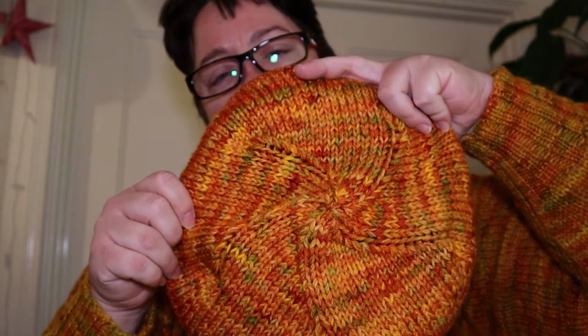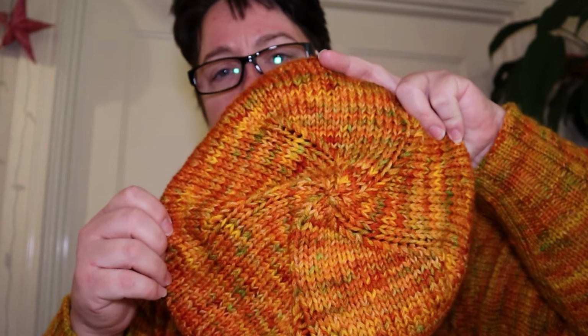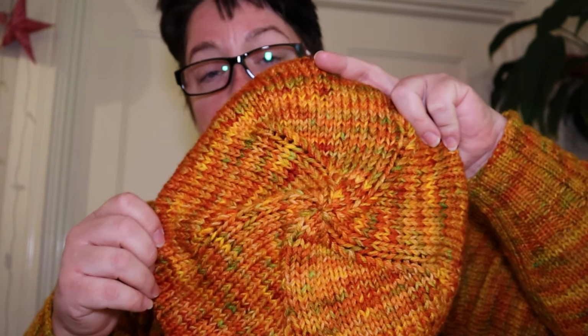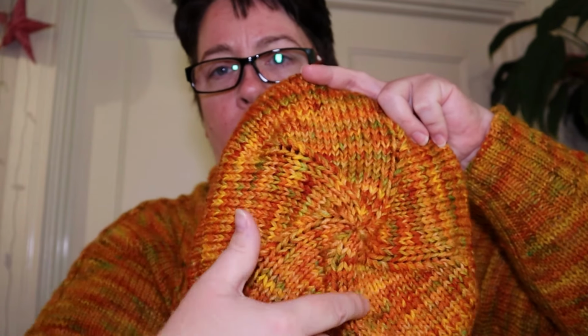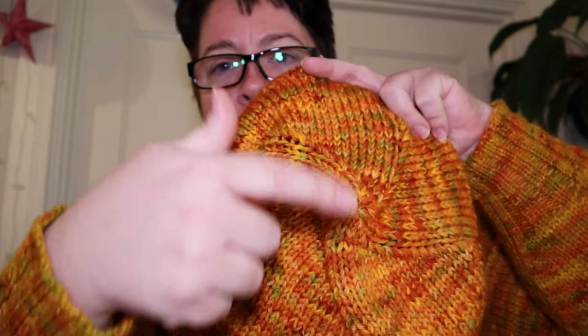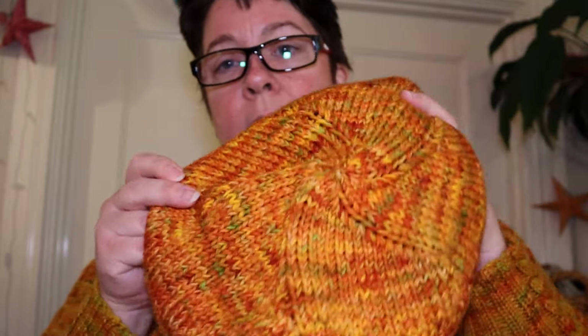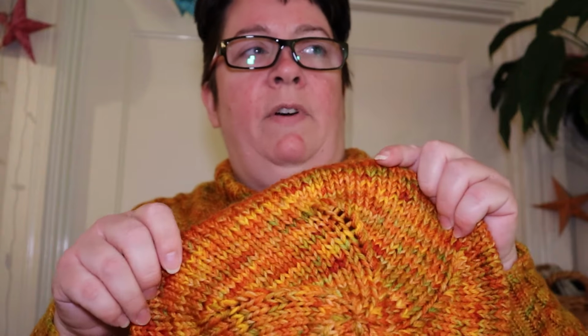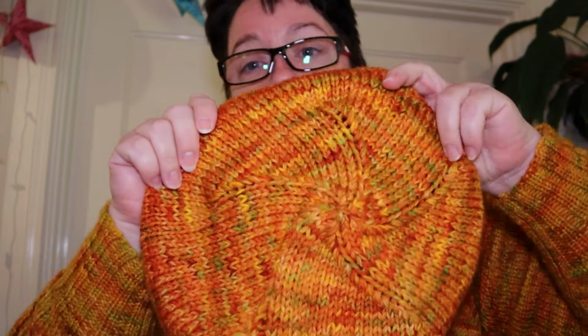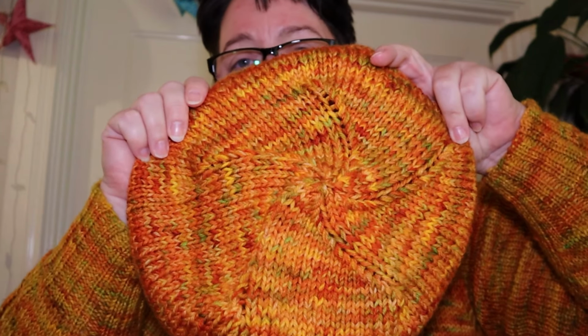This is the reason why I wanted to divide the number of stitches into 5. Because if you do 4 you get more like a cross, and I wanted more of a spiral. Now I didn't have an even number of stitches. I had like 102 stitches. So I divided them into 2 parts of 21 stitches and 3 parts with 20 stitches each. And that works just fine.